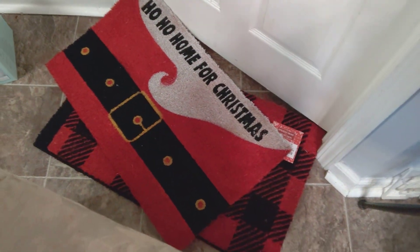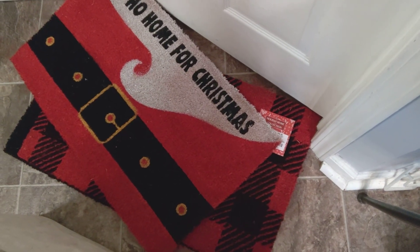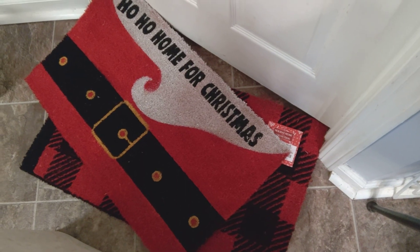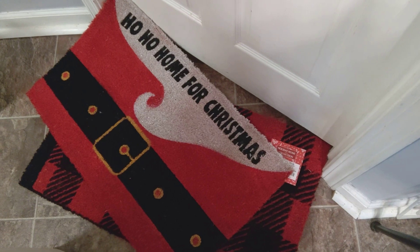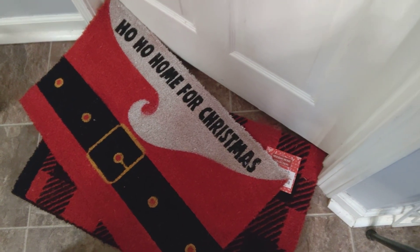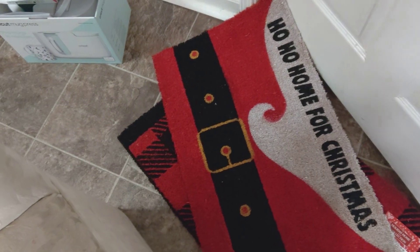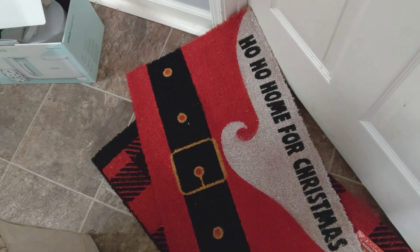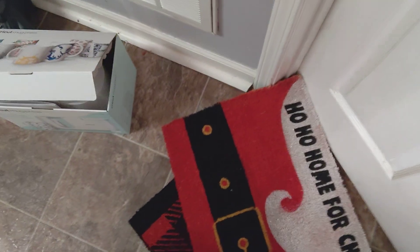My daughter is going to be happy I finally did this video so I can get these out of the middle of the floor — I had them going from the living room to the kitchen. She said it's too rough, and it is — they're meant for brushing off your shoes before entering the home. That's my mug press right there, still waiting to be used. I got it from HSN when they had a special and still haven't used it yet. I gotta get to it, but I gotta go back to work. Talk to you later!